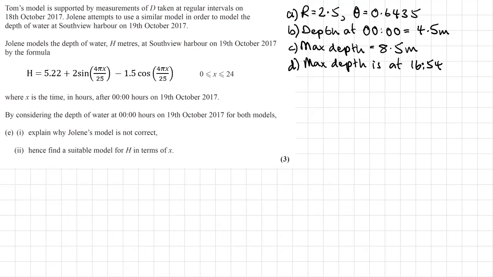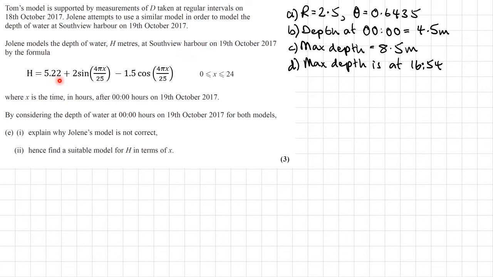Part E. Now I've got the answers for parts A to D here in case we need them. So Tom's model is supported by measurements of D, the depth of water, taken at regular intervals on the 18th of October 2017. Jolene attempts to use a similar model in order to model the depth of water at Southview Harbour on the 19th of October 2017, the next day. Jolene models the depth of water H in metres at Southview Harbour on the 19th of October 2017 by this formula.